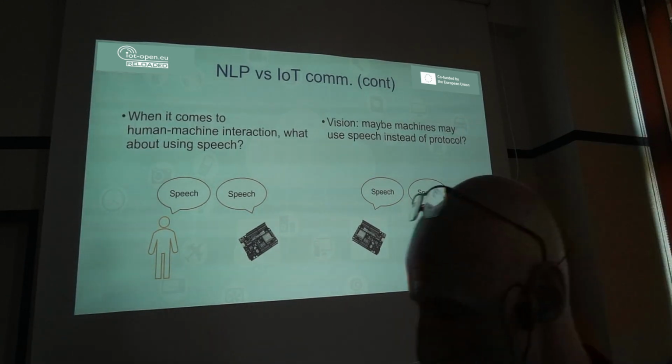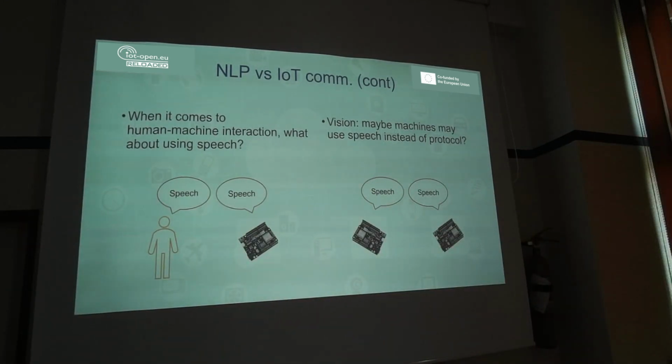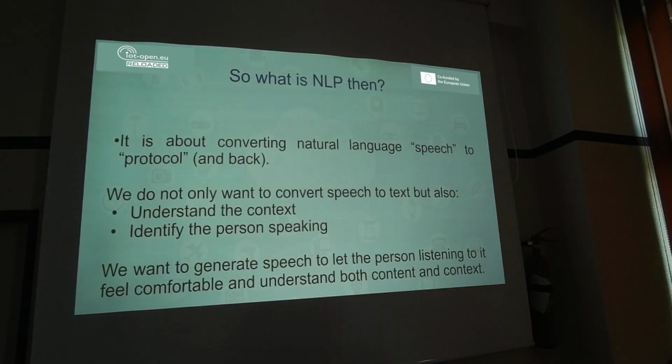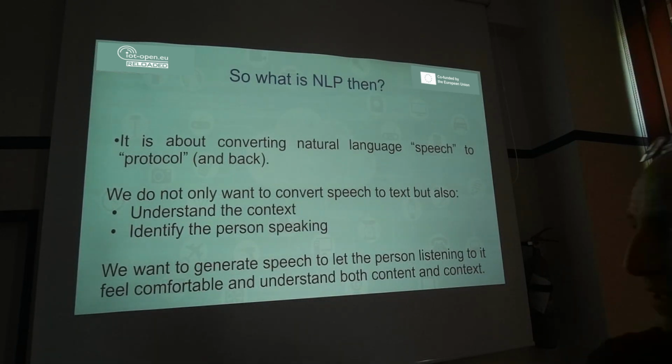Imagine, for example, that you come here and say to the sensor, oh, it's too hot today, right? And then the sensor needs either to communicate with the valves on the heating system there to close them, or maybe it can speak to them and say, a user came and it's too hot here, so please do something about the temperature. So they roll and they shut down, right? This is the future. But nowadays, we struggle with this one. So this is all about converting speech into the protocol and protocol to speech. We want the person using a system to feel comfortable.